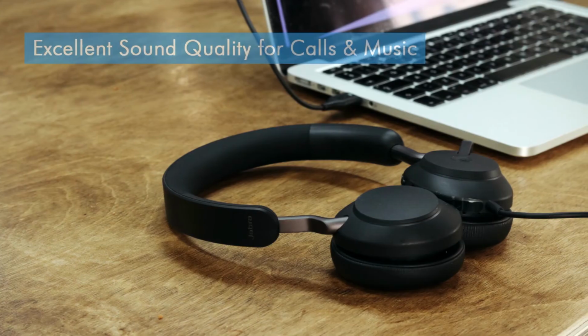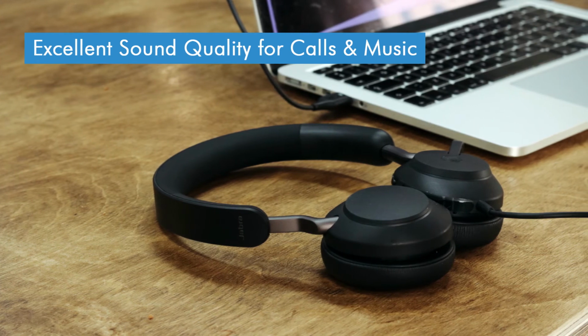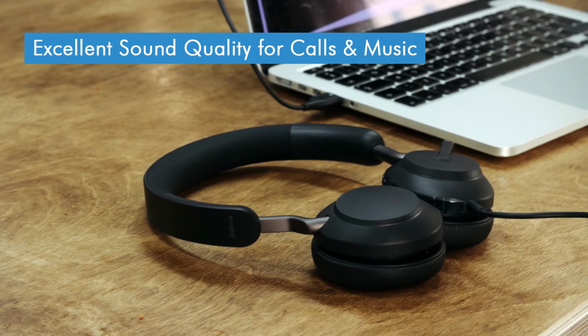So far, the Evolve2 40 is an impressive headset, but what really matters is the sound quality. After all, that's what you're going to be using it for. Jabra are generally a cut above other brands when it comes to sound, and they've brought that expertise to the Evolve2 range. The Evolve2 40 sounds great for both calls and music, with voices sounding clear and music having a real kick to it. This is a headset that we'd be happy to use day in, day out, which is really all you need to know about it.